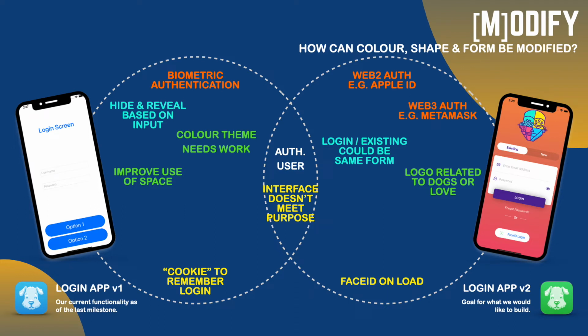Does the color theme work? Are we using colors which are appropriate for our purpose? Is there any way we could improve the use of our space to ensure that it looks full, but we also use the proximity in our design principles to ensure that each of the elements actually meets our requirements?